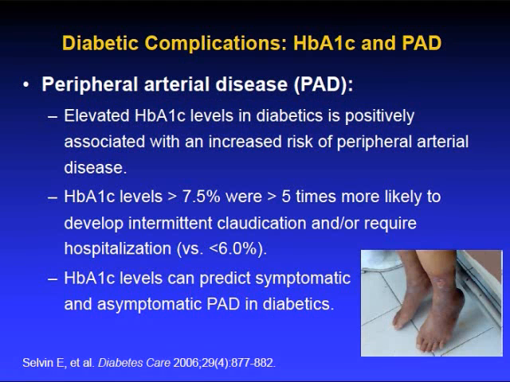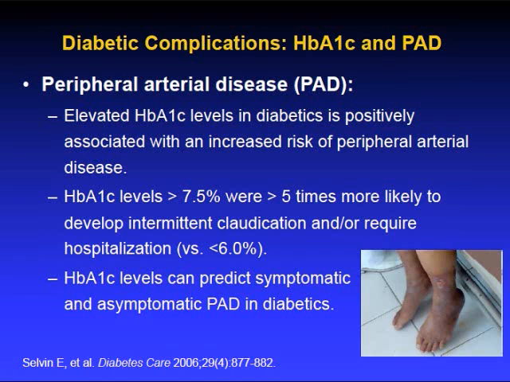These hemoglobin A1c assays can be significantly clinically useful for predicting diabetic complications. For example, peripheral arterial disease is a major common complication of diabetes. It is defined as a clinical disorder in which there is a stenosis or occlusion in the aorta or arteries of the limbs. The primary sites of involvement are the abdominal aorta and iliac arteries, the femoral and popliteal arteries, and the more distal vessels, including the tibial and peroneal arteries.